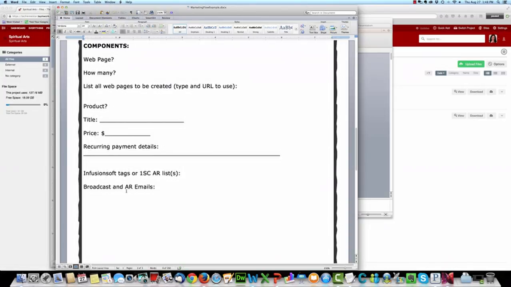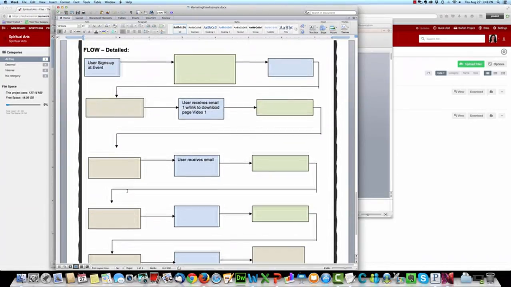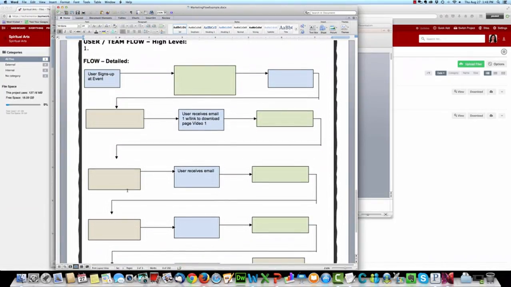So this is basically going to let you map everything out. And then if you're more of a visual person, you can actually use this to map the entire flow for a campaign as well. So you get an idea of how this works. I really recommend that you try this out, because it really makes things easier when you're working with clients. You can help them flow out, okay, if they want a campaign, what's a campaign going to do? Or if they're going to have a free webinar, what's that whole flow look like? Because remember, one of the things about Infusionsoft is its strategic ability. So you need to have that vision, and this form will really help you with that.